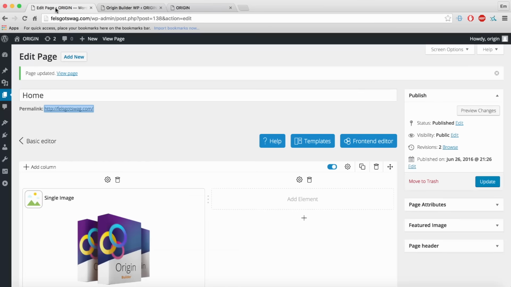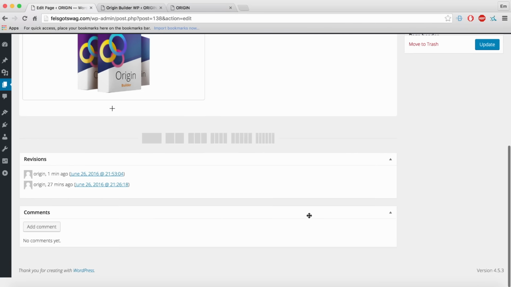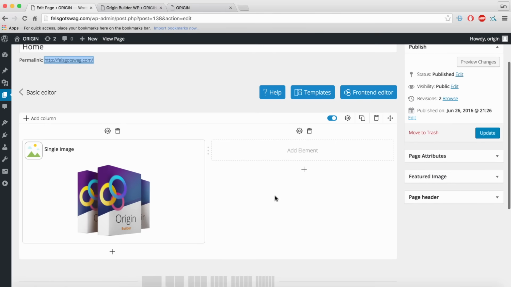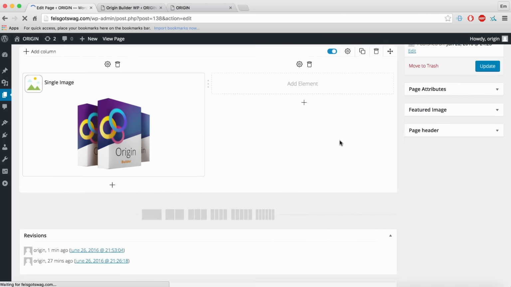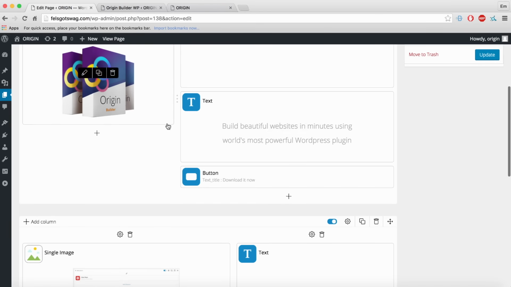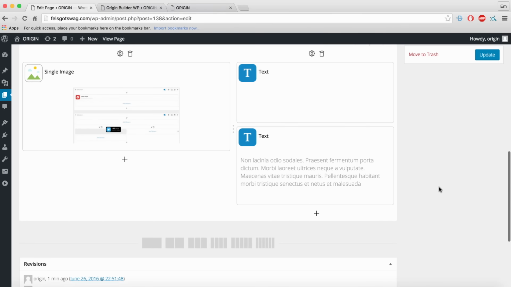So I'm going to go ahead and add the next section. In order to see the changes we've been making on the front-end editor, we're going to need to refresh the page in the admin end. So let me just do that. And our new content should come up. So here we can see the first row and the second row. So I'm going to create the next section here in the back end. Let me show you how we'll do that.